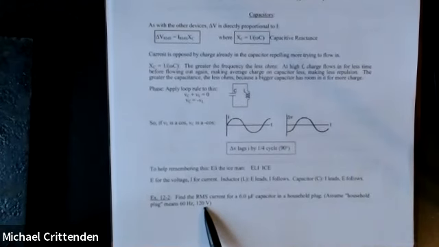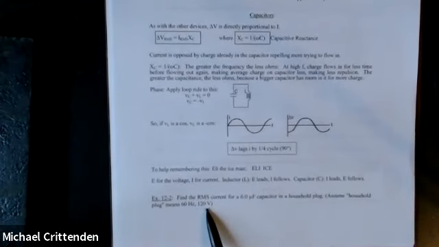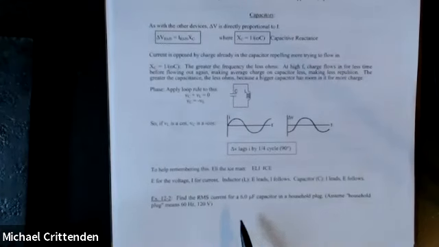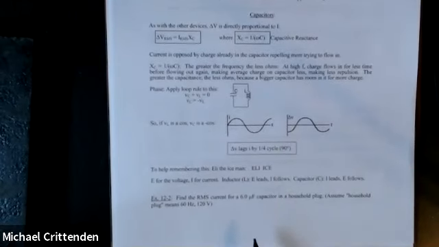We have here ordinary household alternating current, 60 hertz, 120 volts. And let's say, and this would be one of those don't try this at home, kids, kind of things. Your mother may have mentioned to you when you were 3 years old that it's a bad idea to stick metal objects into an electrical outlet. But if someone wearing appropriate protective gear, rubber gloves or something like that, was to do this, how many amps would flow through this capacitor? That's the question. So get that out of the way and maybe throw it there.